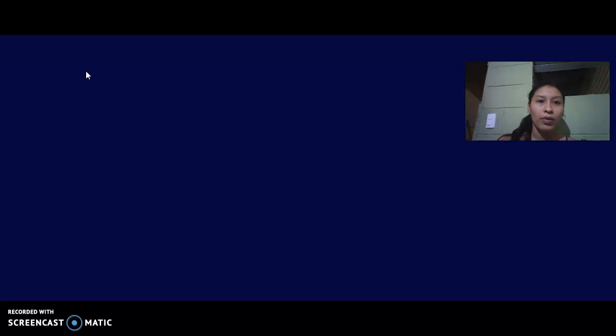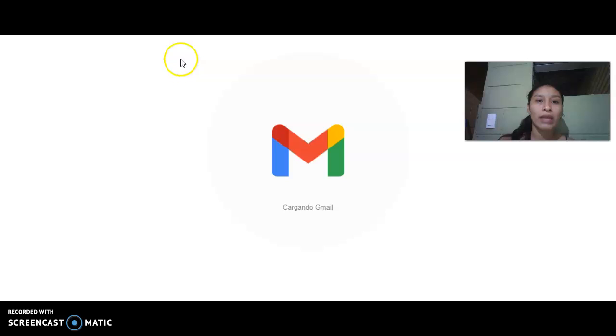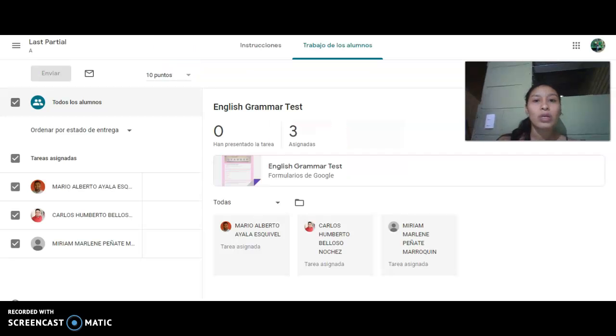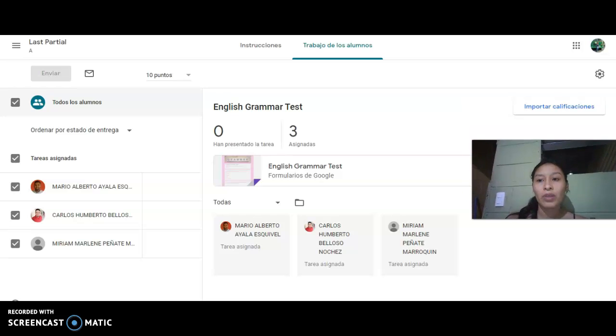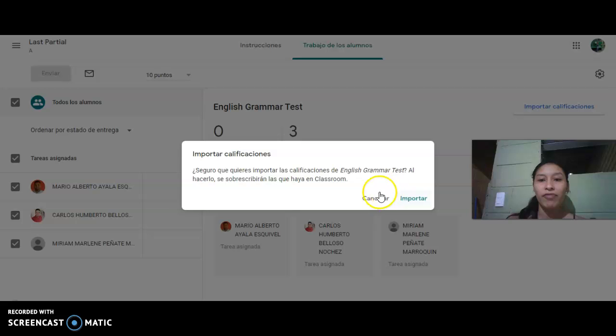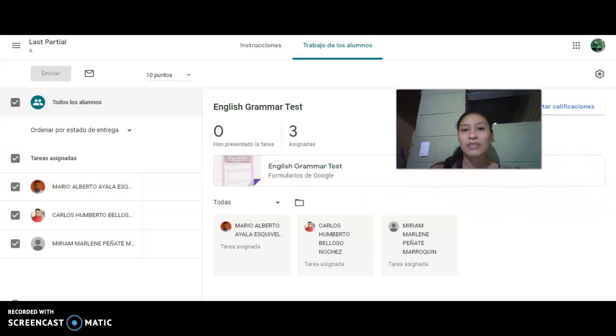And the good thing about this is that the grades are going straight to Google Drive. As you can see, you can come here and import. Once they have finished, you can import the grades, and that's pretty much everything.